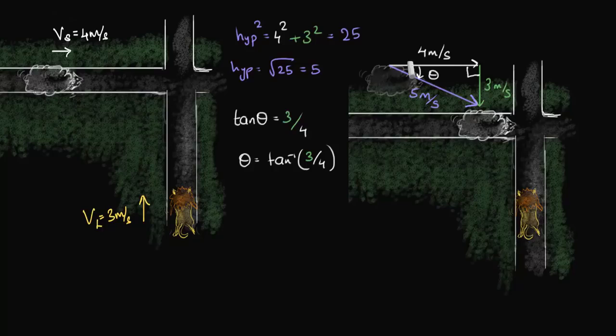Now, let's put the whole thing, this whole result in terms of symbols. Remember how you used to write symbols for relative velocity? We are calculating velocity of the sheep with respect to the lion, right? So, we would write it as velocity of the sheep with respect to the lion.